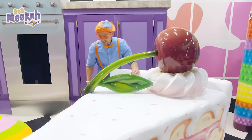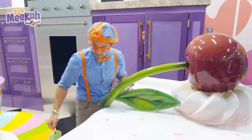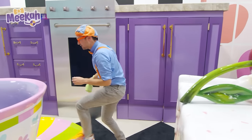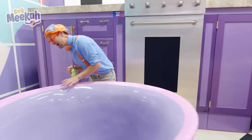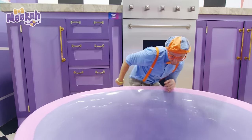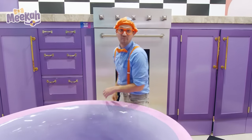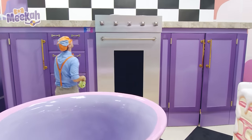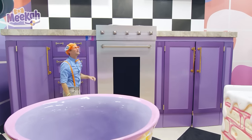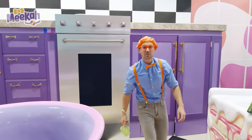Hmm. Where are you, Meekah? I don't see you by the cake. Do you see Meekah by the cake? Hmm. Not seeing her. All right, what about the teacup? Meekah, where are you? I don't see her anywhere. Where could she be? Meekah. Oh, maybe on top of the kitchen countertop. Meekah. Where are you? Oh, is she up here? No, I don't see her anywhere. Do you see Meekah?